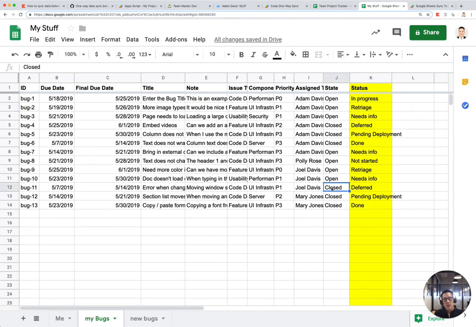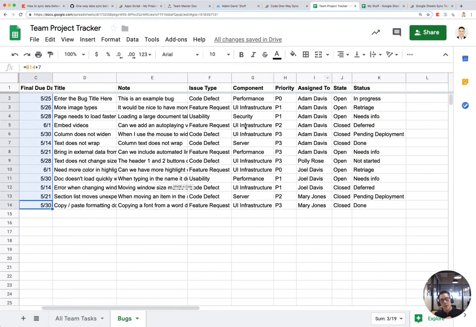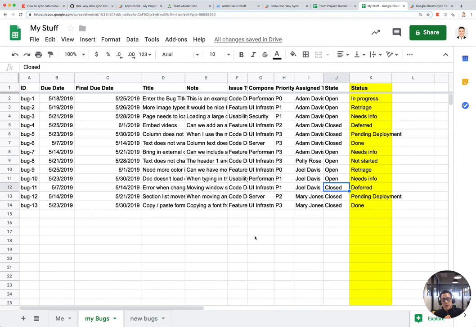So essentially, if you are working with data that isn't changing very much, then I would definitely use Google Apps Script where the structure is staying consistent. But if you are writing formulas on top of the data that's being synced, then you have to be very careful because those formulas could be overwritten if new data gets added into your source spreadsheet. So that's how you can do a sync between 2 Google Sheets.